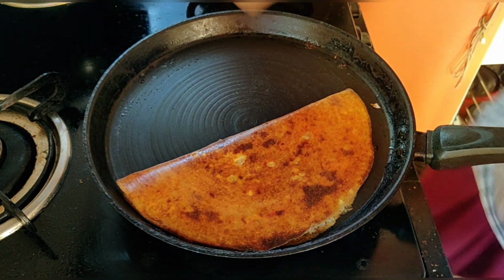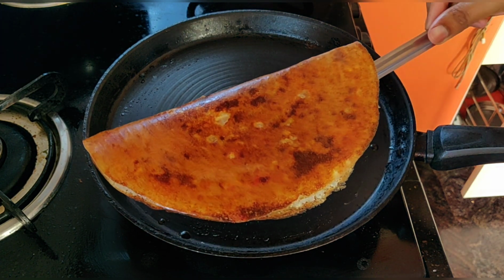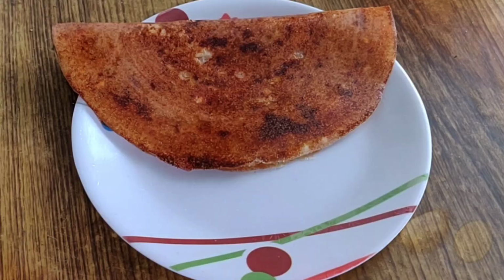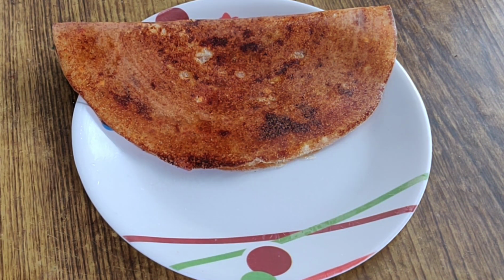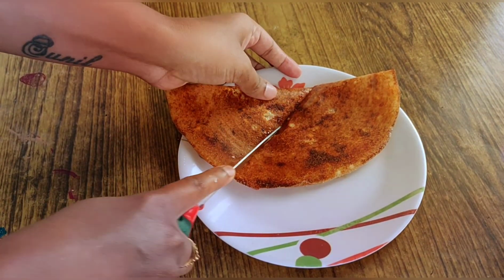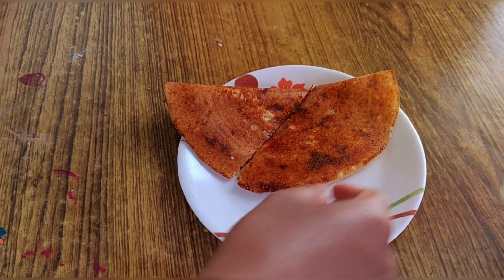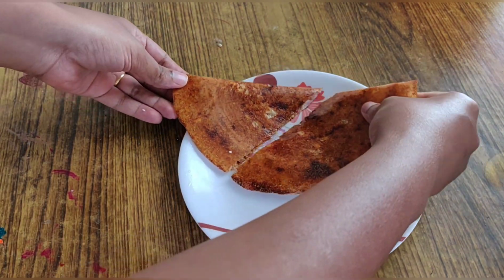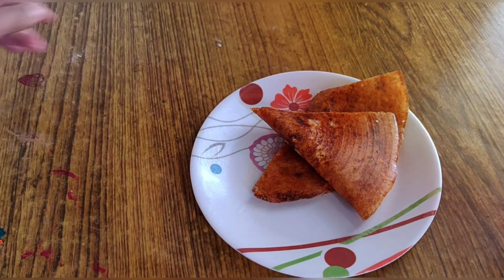It has got beautiful color. You can see, same as a restaurant style. Very crispy, very yummy. You can see beautiful color. Crisp dosa is ready. I'll just cut open and I'll show you the dosa. This is very yummy. Kids love it and even the adults love this dish. You can serve this with a coconut chutney.